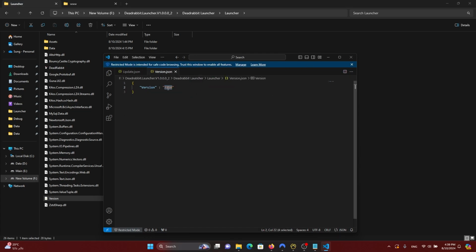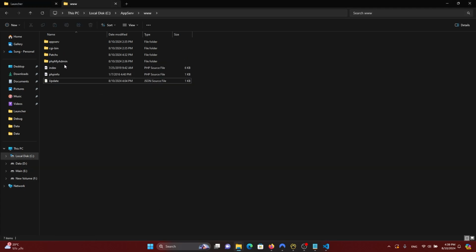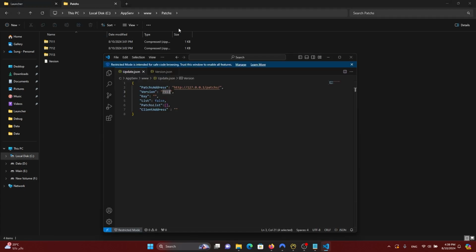Okay, so my version here is 7110, and my last version on the server is 7113. Okay, the patches path is the folder next to this.